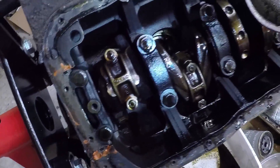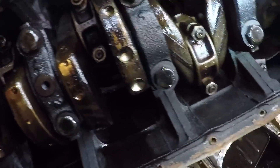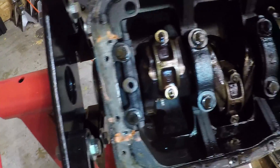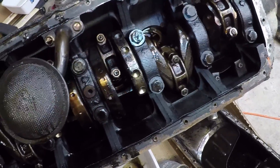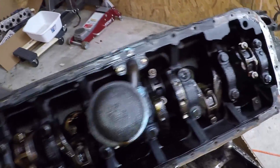If you guys want to take a closer look inside, here it is. To my unprofessional eyes, this all seems fine — I don't see obvious signs of damage or cracks. For those of you who haven't been following regularly, I picked this engine up for $150 from a guy on Craigslist, so I have zero idea of the engine's history. I don't know if it was removed because it had a problem or simply because somebody wanted to do an engine swap. So everything that we're doing is a bit of a gamble. The only thing that's really going to tell us whether or not this engine is worth rebuilding is when I get this whole thing pressure tested at the machine shop. But we'll just keep going and hope for the best.